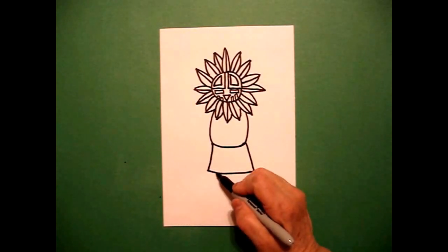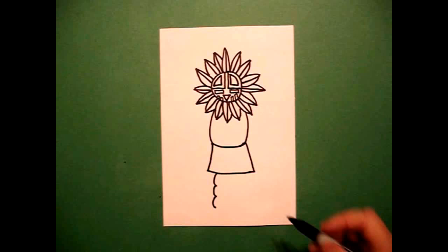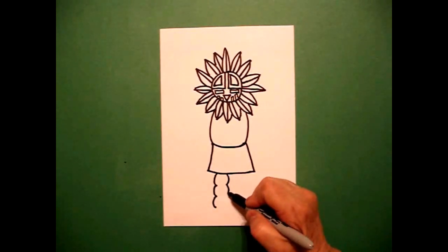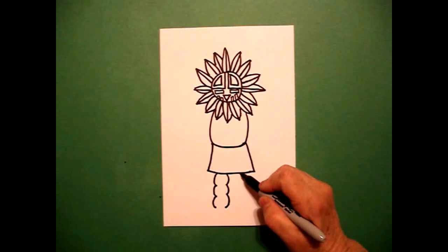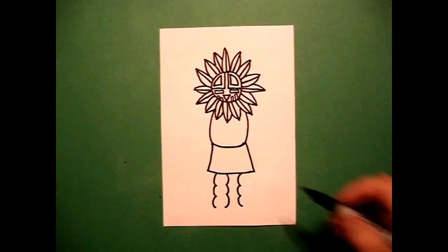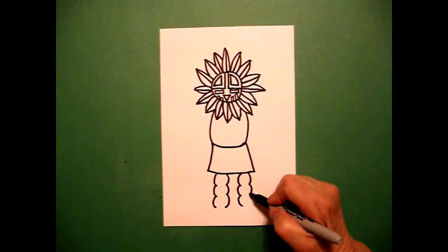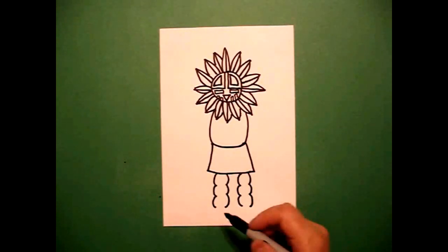Now I come in and I go 1, 2, 3 curved lines on the left, 1, 2, 3 curved lines on the right. Come back on this right side and go 1, 2, 3 curved lines, 1, 2, 3 curved lines. And I leave these open, these are called floaters.